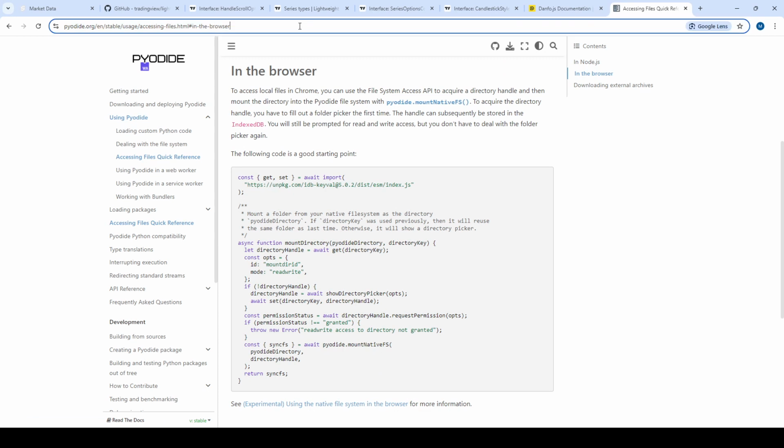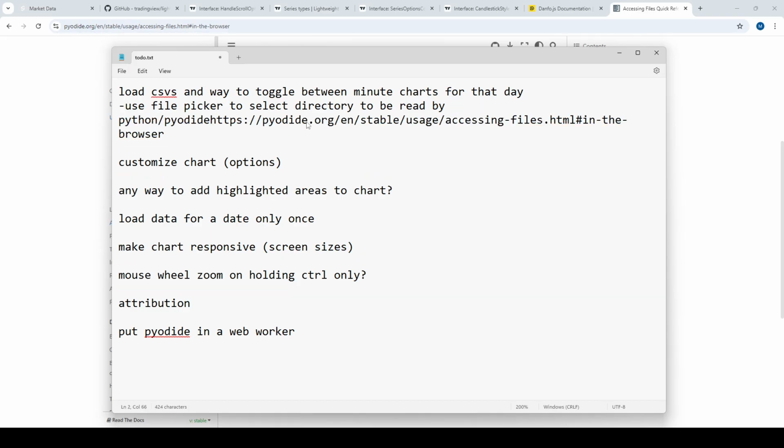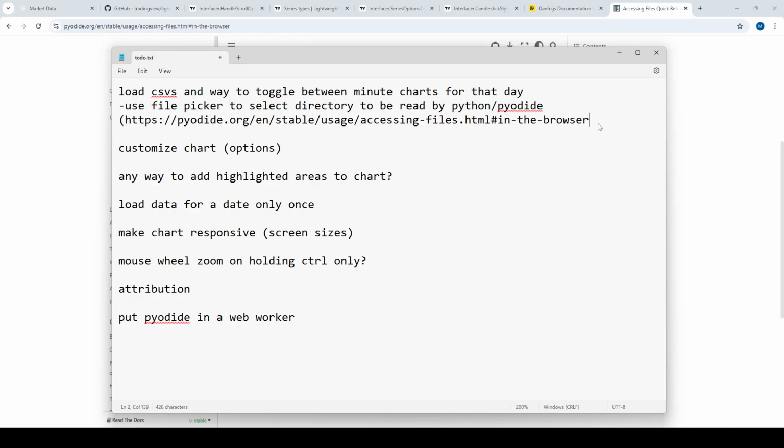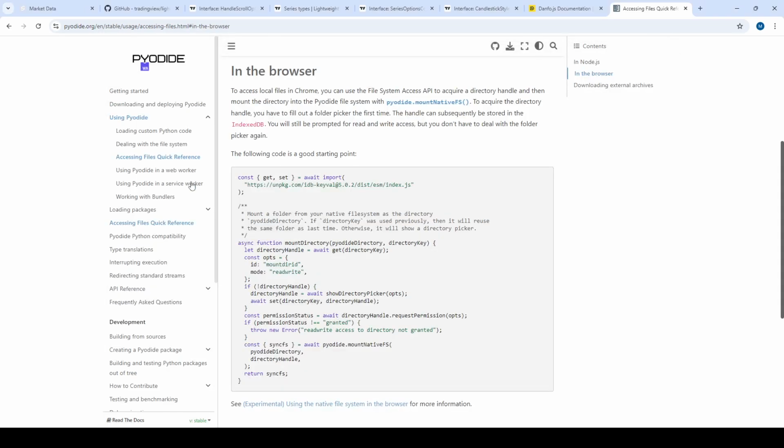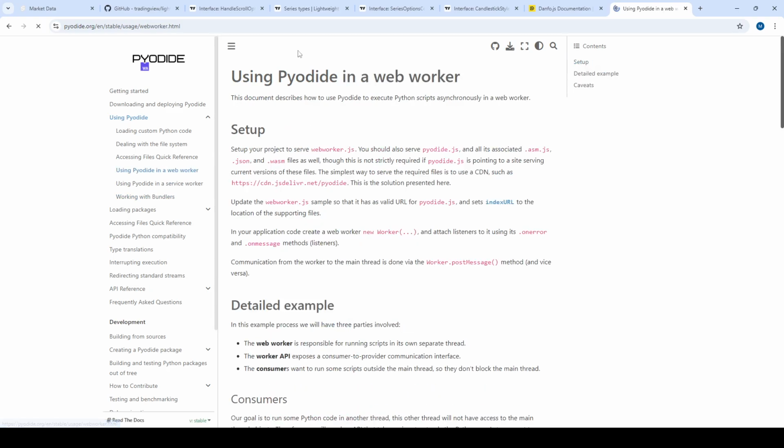There we go. And I guess for the web worker stuff, where is that? Using Pyodide, web worker.